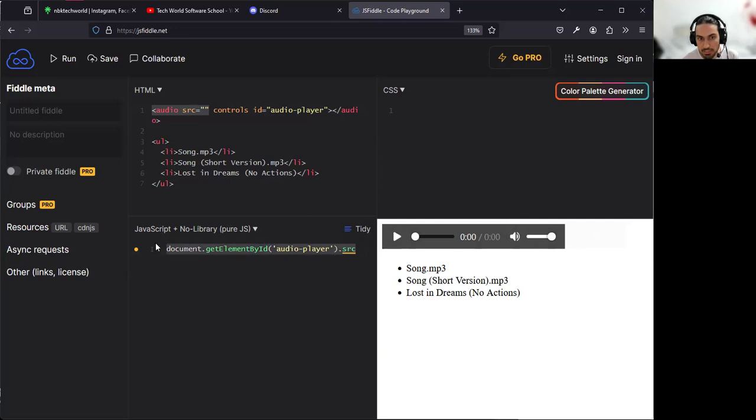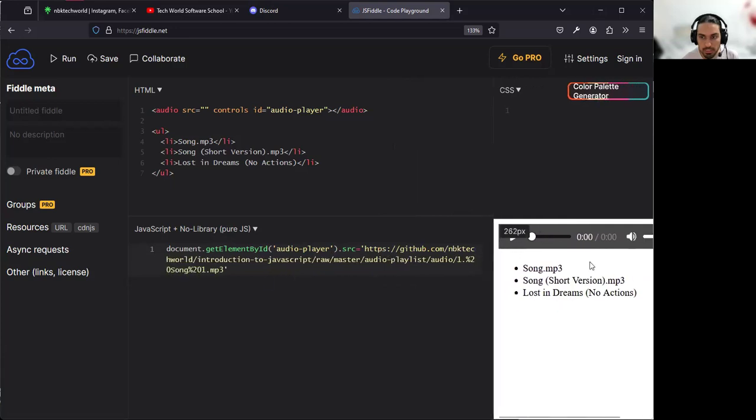If we just have it like this, it will give you access to what is already set for the value of src. But if you want to change the value, that's when you have to use the equal sign, and on the right-hand side, you assign the new value. In this case, I'm going to use the audio URL that I had, but make sure to add quotes, either double or single. Otherwise, it's going to interpret it as different things. So this is just a string, a sequence of characters. You literally mean every single character that's written to appear as is. Okay? So like that. I pasted it in the Zoom chat again in case you didn't get it.